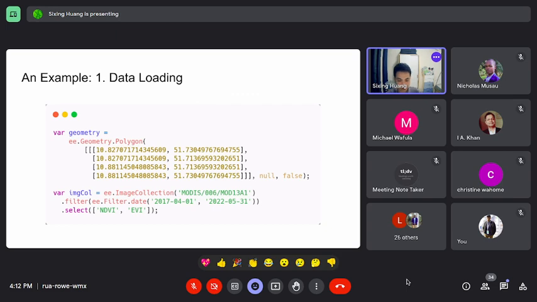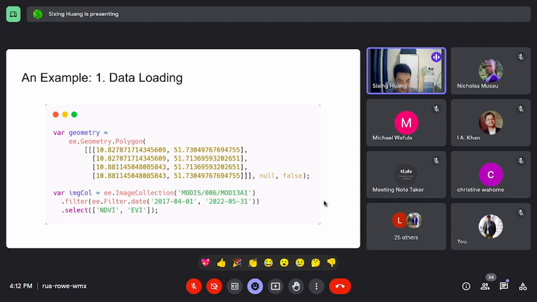So the first part of the example is how to load the data. Again, first I define a region, an area of interest, and then in the second part of the code, I load the images. Image collection. So in this case, again, it's the MODIS, and I filter the dates. I only want the data between 2017 and 2022.